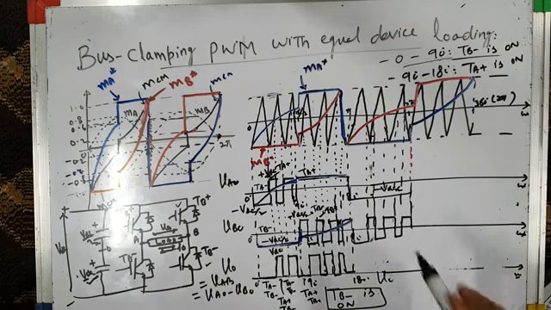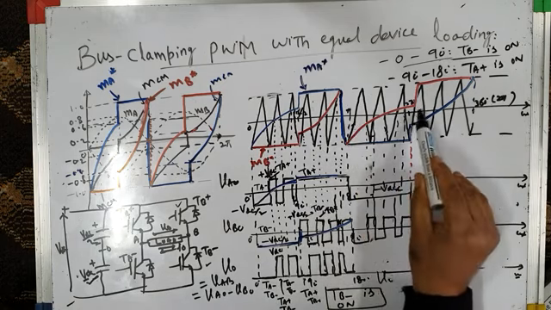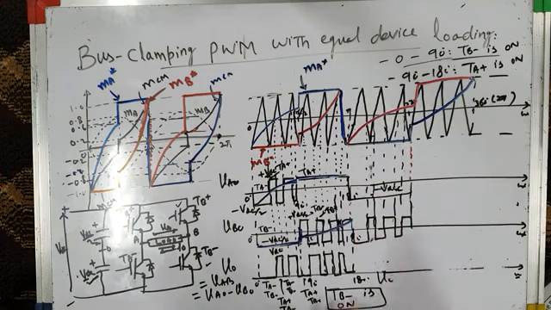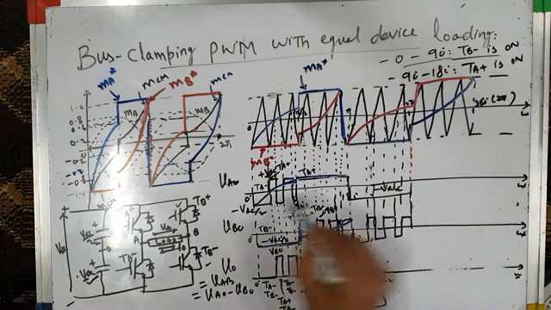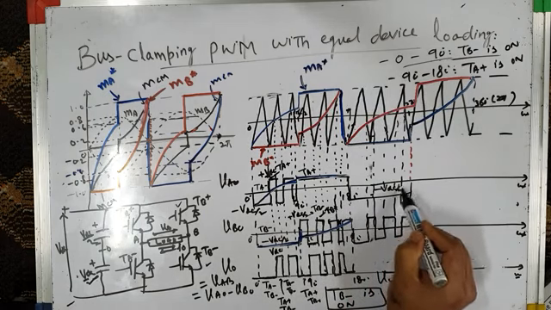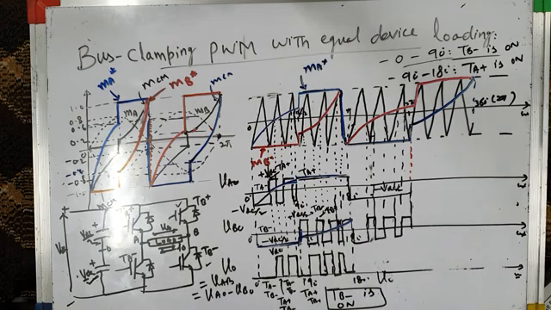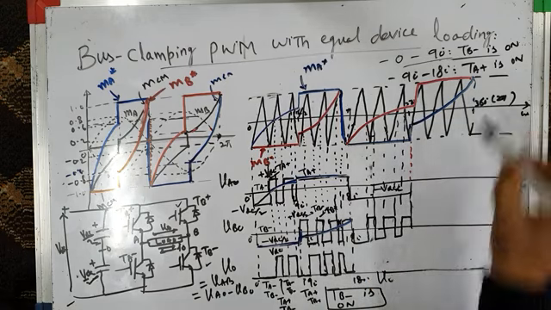Okay, so therefore from 180 to 270 degree, quarter में 90 degree interval में leg B is switching, but leg A is not switching. It is clamped to negative DC bus. So VAO is minus VDC by 2, and VBO switches like this. Okay. So what about 270 to 360 degrees?